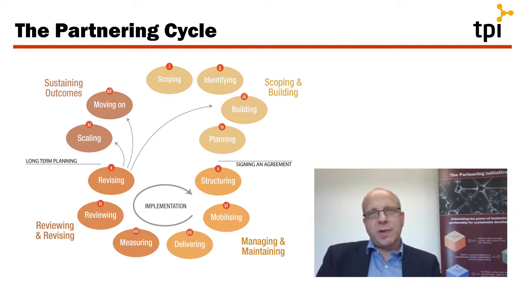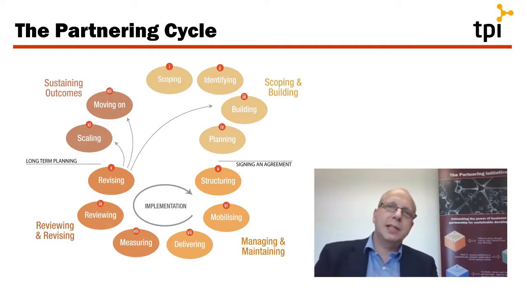So in the reviewing and revising stage, it really is looking at assessing the partnership, seeing how effectively it is working and operating, and adjusting the partnership to the context and to the needs as the partnership gets more and more mature. Then in the final phase, about sustaining outcomes, it's about understanding where a partnership goes next.